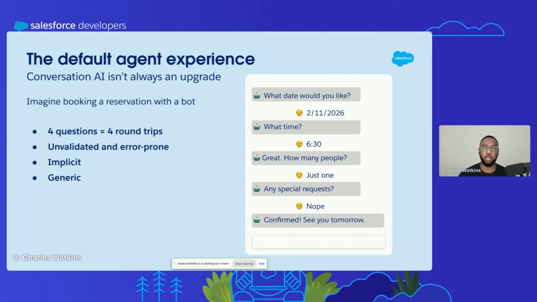And this is a really error-prone process. People can mistype their names, they can mistype their email addresses. And in addition to that, if it's a more complex process that involves multiple names, there can be some ambiguity. Even with dates, for example, there can be ambiguity, right? If I say, what date would you like? And a user types 2/11/2026, is that February 11th or is it November 2nd? Your conversational UI is making some assumptions.